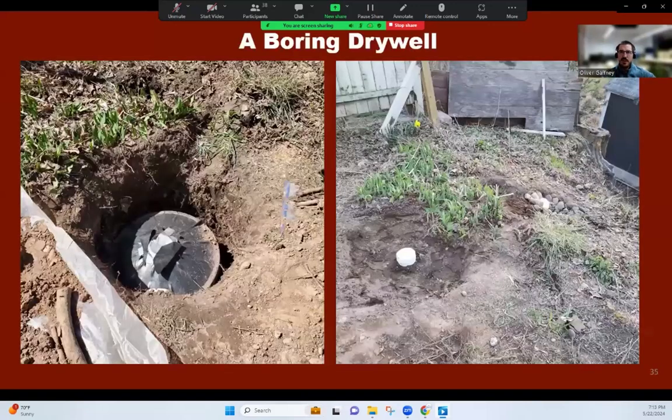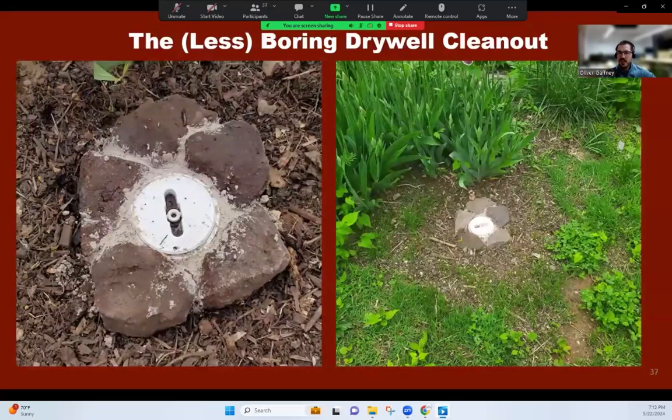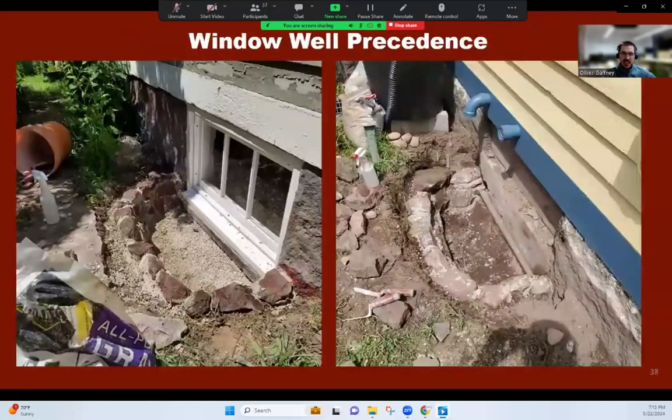So I had done this other dry well on the other side. Not terribly exciting. Didn't find a cesspit, didn't find a cistern, didn't really find anything. But I realized I didn't want it to look like it didn't belong with the other pit detail and cleanout on the other side. I had some extra mortar and some extra rocks laying around, and I figured, why not make them talk to each other? Why not make them have a similar design detail? So I mortared it up. If nothing else, it keeps the weed whacker away from my cleanout. The stuff is starting to grow in. I think I like it, but we'll see. I had done a lot of similar mortaring for my window wells, and I thought that continued the story as well.